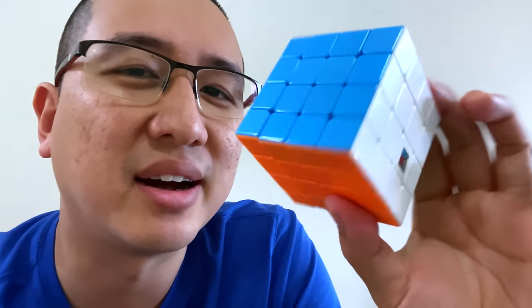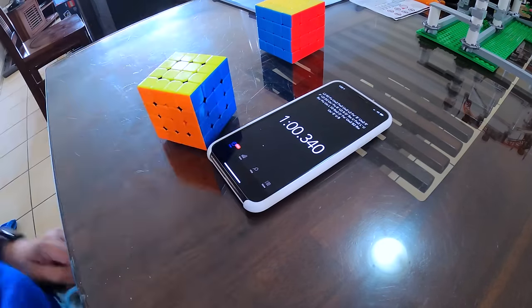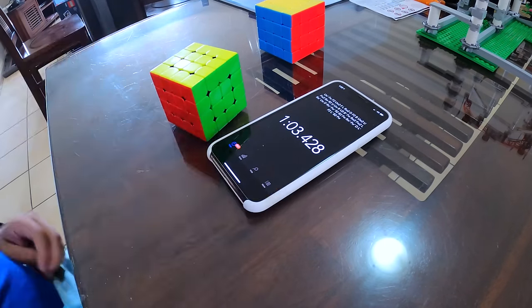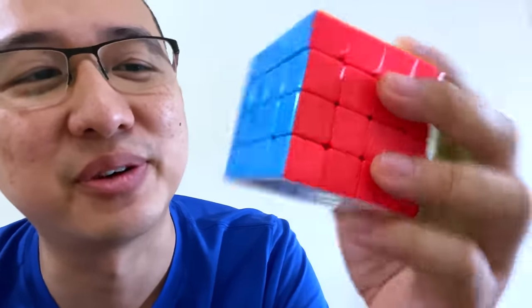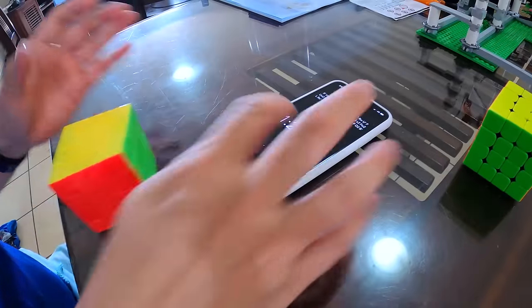I've got a new challenge for myself this time, and it's to solve one of these guys. On average, I take about a minute to solve a 4x4, but that's using a high-quality, magnetized, well-lubricated cube. I don't really want to submerge that cube underwater, so instead I'm going to use a budget 4x4, which unfortunately is nowhere near as nice as that other one.